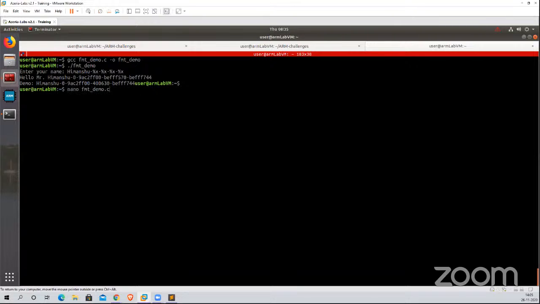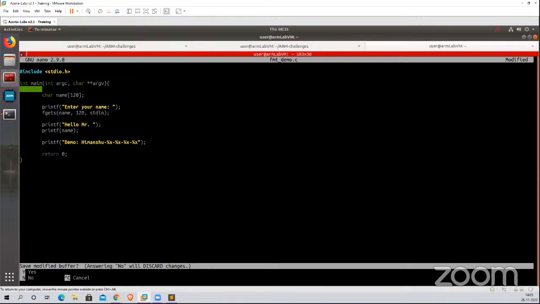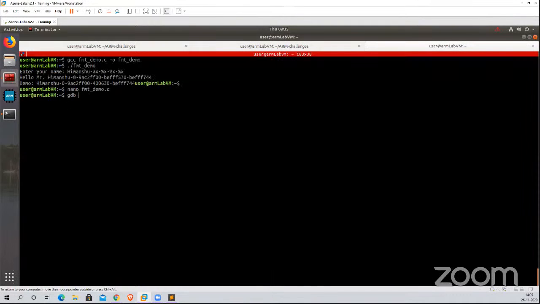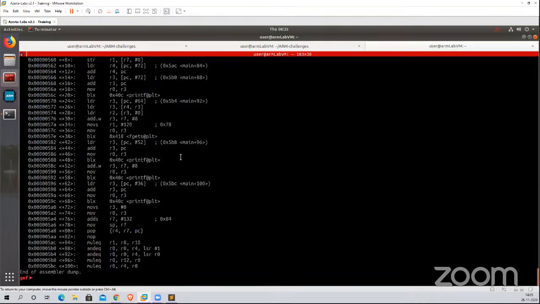So let's have a look at the program again. Let's not comment out these things, let's just analyze it in GDB to see what is going on. Let's disassemble the main function.